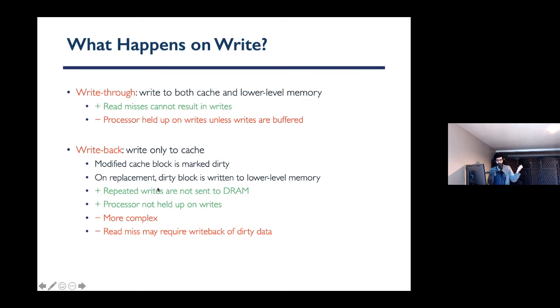And when you want to evict, you only write C in your memory. You don't write A, B, and C. You only write the last, the most up-to-date version to the memory. So it reduces the bandwidth to the memory. It's kind of like a buffer. You write all of it, and then the last write is the one that will be written to the memory. So that's one. You're basically reducing the memory bandwidth.